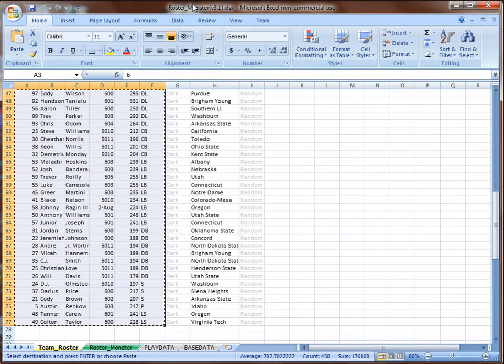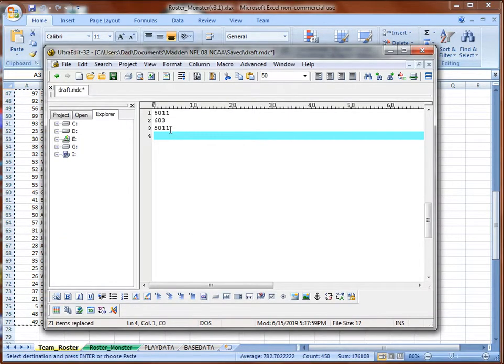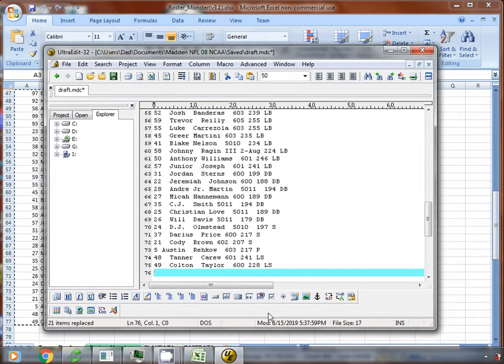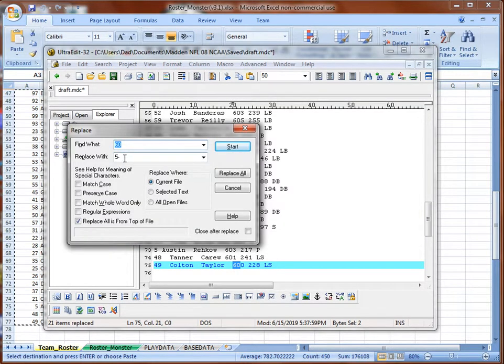Go back here, let's copy that. Okay, so we do Control R. We do a 6 hyphen, replace all.